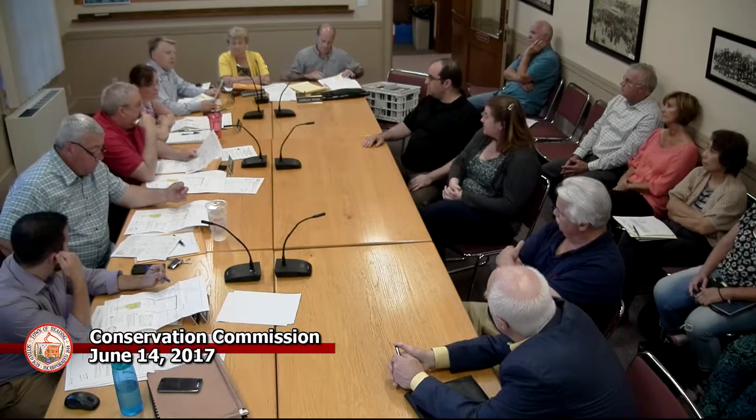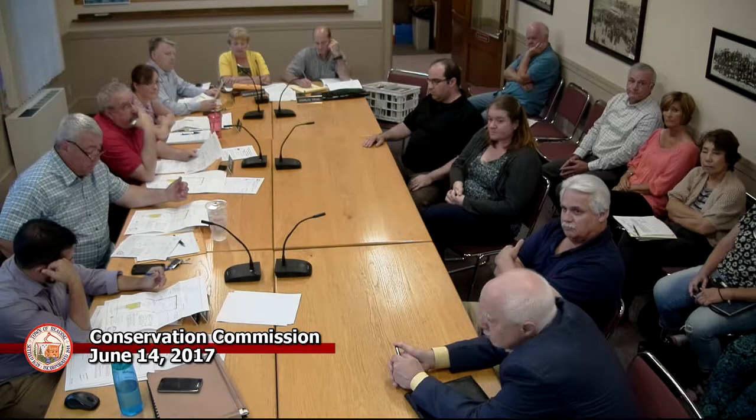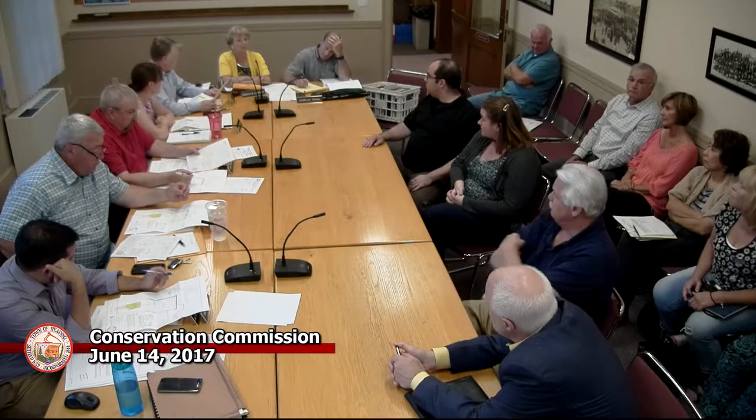Is there any change to the grading of the lot? No. It's basically just removing all that woody bittersweet, and it's going to get seeded in. So what today is all shaded all day will in the future get sun hitting it. That's a good point. And also the 12-inch is a compromised, dying red maple. What was the 12-inch? That was a black locust here.